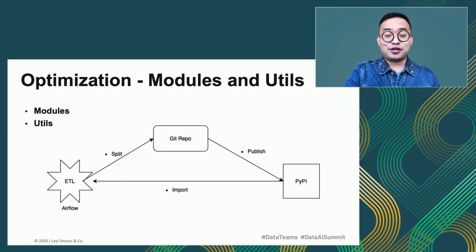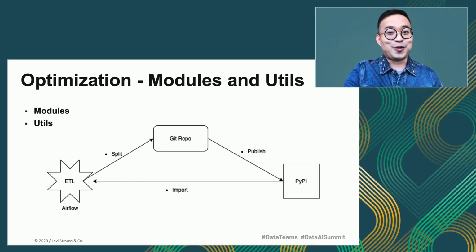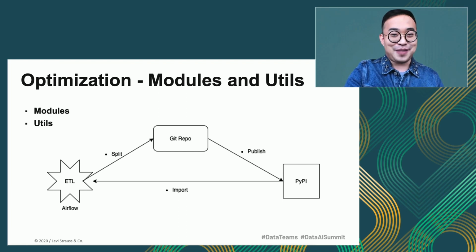No one wants to touch your Airflow pipelines too much because they are dealing with data. When it's dealing with all of the data, there will be impacts on the client side, right? So you touch something, it crashes, your clients don't receive the data in time, and they will yell at you. But if you keep your packages in different projects, you can test whatever you want and release as much as you want with different versions. What you need to do back in Airflow is just pip install, update the version of the packages, and everything works smoothly as it is, right?